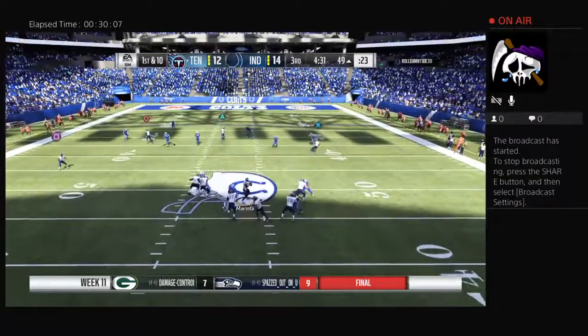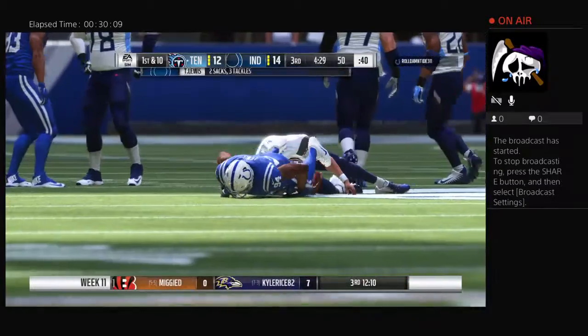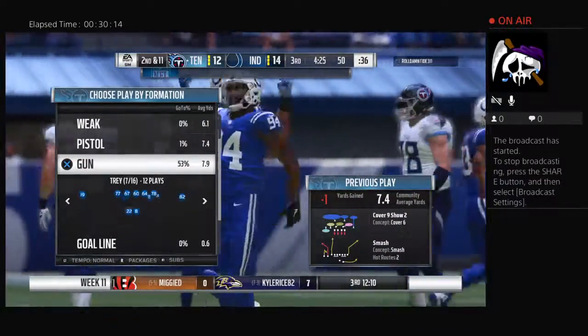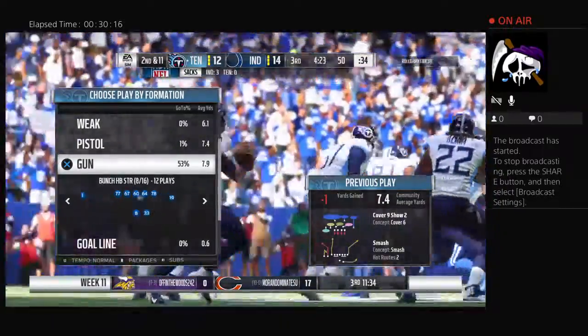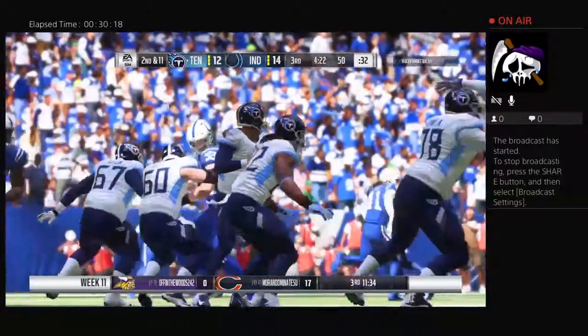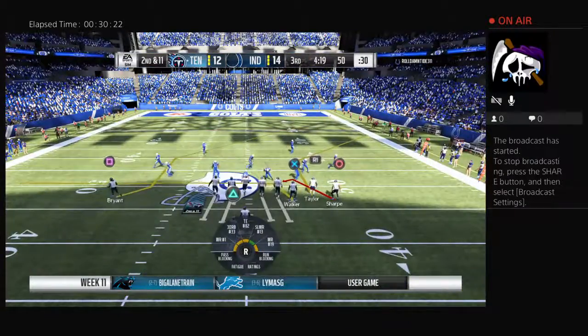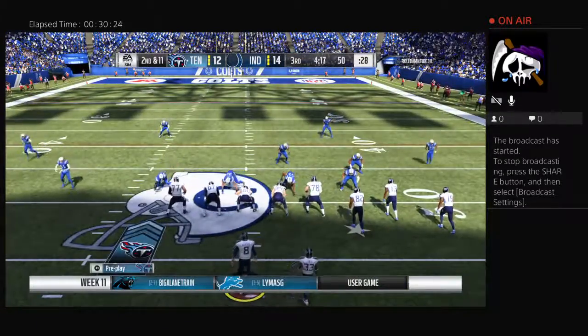Mariota on first down. And he'll be brought down by the Colts. And that's the second sack of the game, but this player, disruptive in all phases, whether he's going upfield, coming underneath, you name it. He's a big-time guy you have to block. After the sack, here's 2nd and 11.